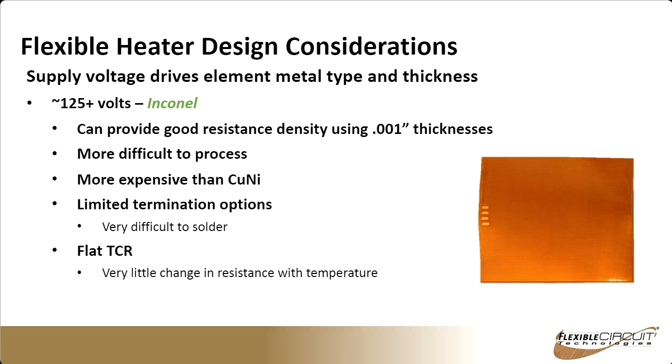The issue with the Inconel is that it is a bit more difficult to process. It's a very hard foil. It's more expensive than copper nickel. You do have limited termination options, mainly because it's virtually impossible to solder to it. We can do some soldering if we're using a pretty aggressive stainless steel flux, but even if we solder lead wires on with a very aggressive flux, we still typically need to pot over them with some type of potting material that will anchor those pads and wires down so that they can't be tugged off. The Inconel also has a very flat TCR, so that will hold its resistance value very well as it goes across different temperature ranges.